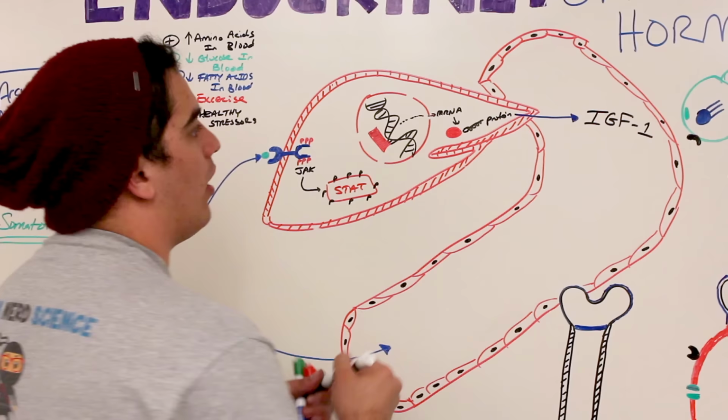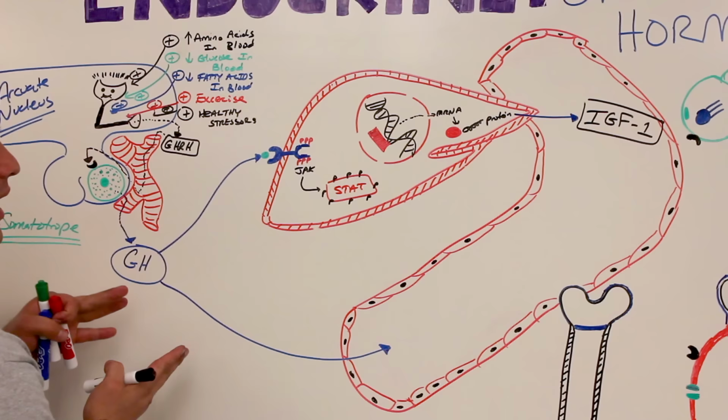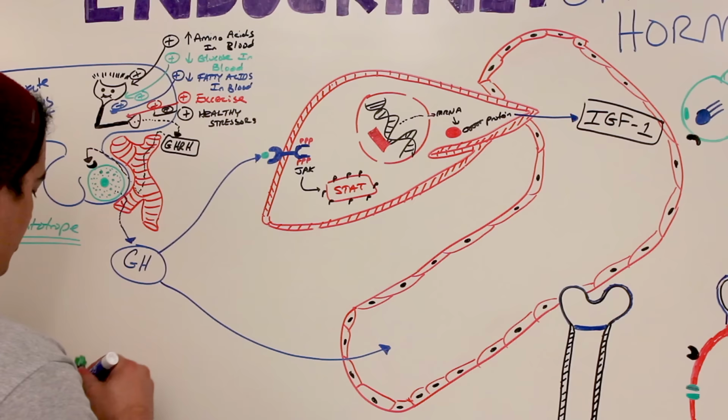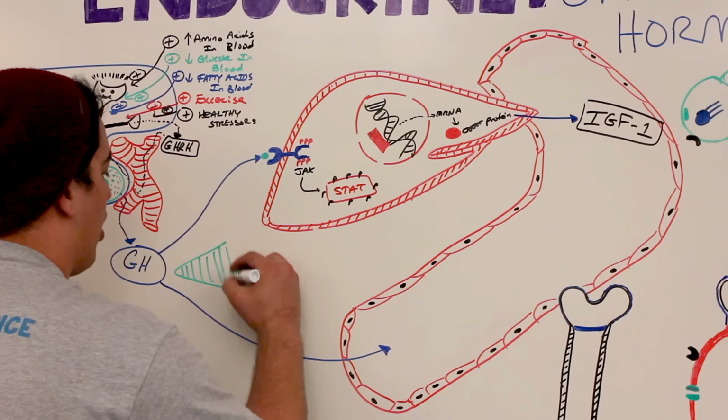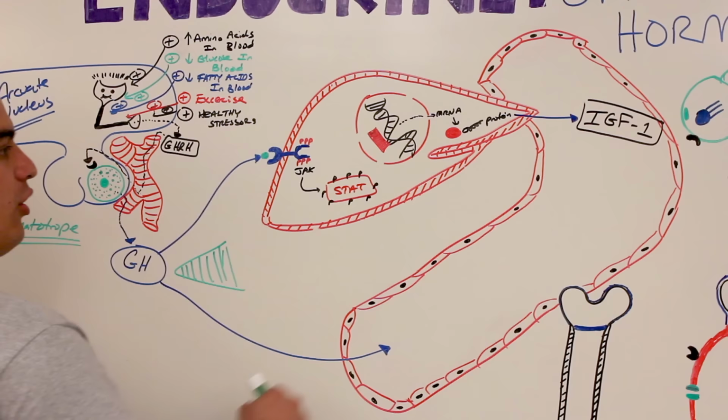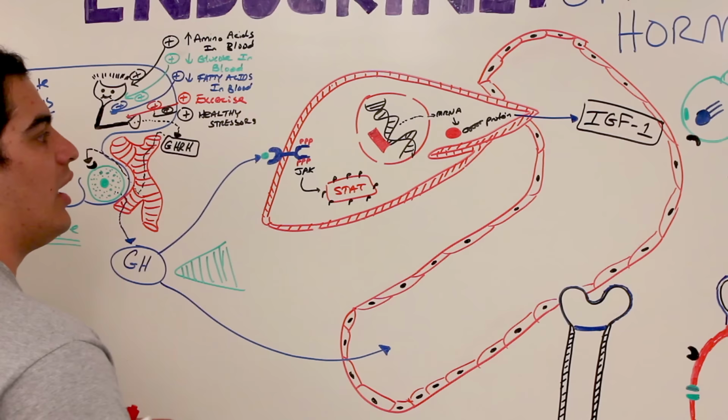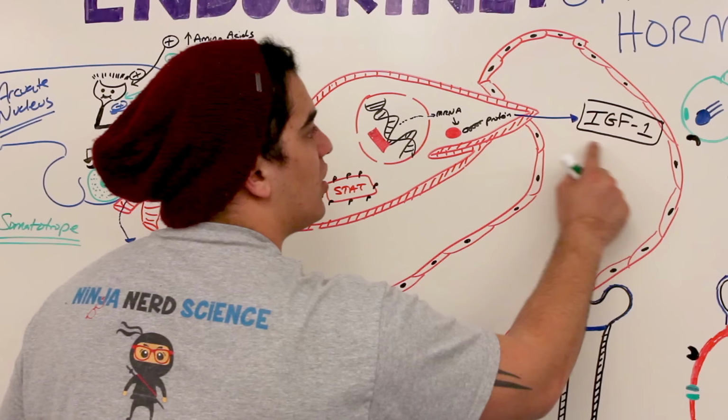Okay, why am I mentioning this? Because I showed you here, right? Growth hormone's kind of making a little detour here. So let's say he has this little fork in the road here. So what's this fork in the road, right? And some of him is going to go this way. So a certain percentage of him is going to go into the bloodstream and exert its effects on target organs. Some percentage of him is going to go over here to the liver and activate this JAK-STAT pathway to lead to the production of insulin-like growth factors.